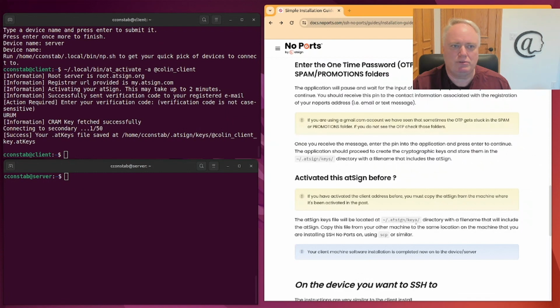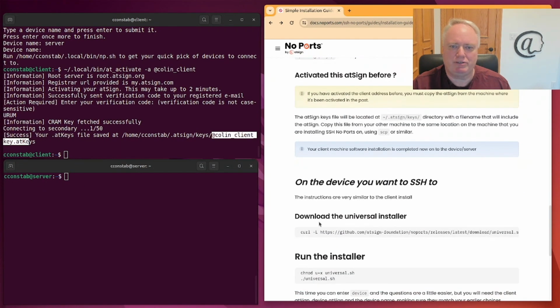If you want to install the client software, the SSH software, on another client, then you'll have to put this file, Colin_client.keys, into the home directory @sign/keys, so you can use the client on something else. And they're recommending using SCP here. So sounds pretty straightforward.